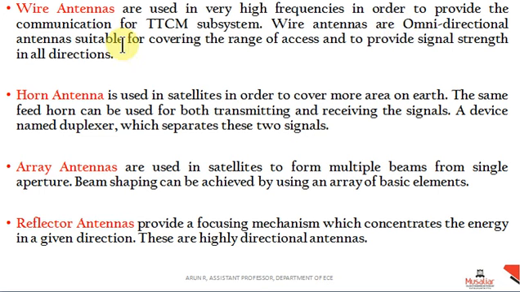And array antennas are used for multiple beams, with some beam shaping equipment, and this can be achieved by using an array of basic elements. And finally, the reflector type of antennas is used for a focusing mechanism, which concentrates energy in a particular direction, and they are highly directional antennas.